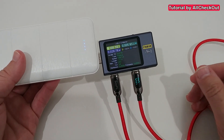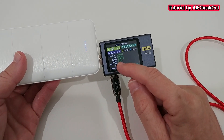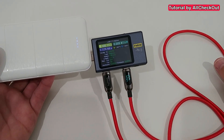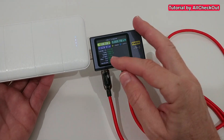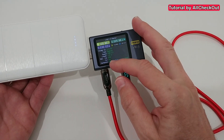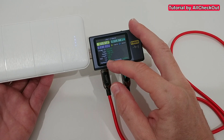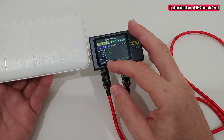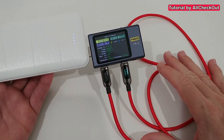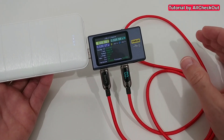We can see all the numbers here. It's saying USB 2.0, length 1 to 2 meters — I think that information is stored in the eMarker. Then we have a maximum voltage of 20 volts, which is super important to know because some devices already use up to 28 volts. And we have a maximum current of 5 amps, which makes 100 watts — matching the specs, as it's sold as a 100-watt USB-C to C cable. So this matches totally.